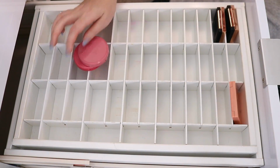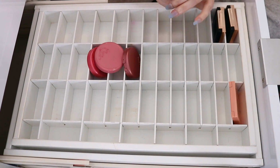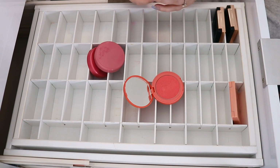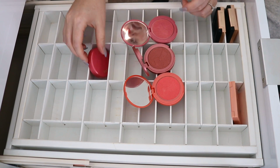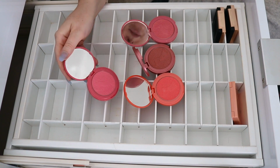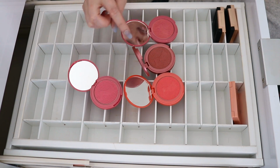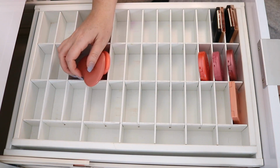Let's go through these Tarte blushes. We have Tipsy, if I can open it, which is a beautiful bright peach. Then we have Savage, we have Glisten, and Fearless. And I already decluttered most of these. I might just keep these three, just because they're a little bit more unique. We also have a bunch of the Too Faced ones.